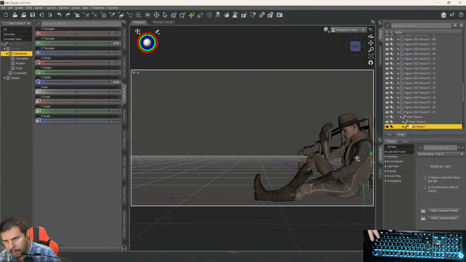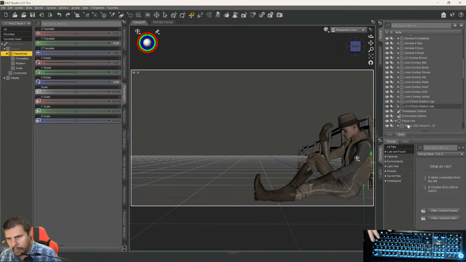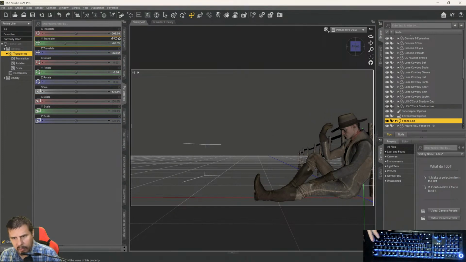Z. Let's go back to our fence. Y translate. Okay, X translate. X rotate.